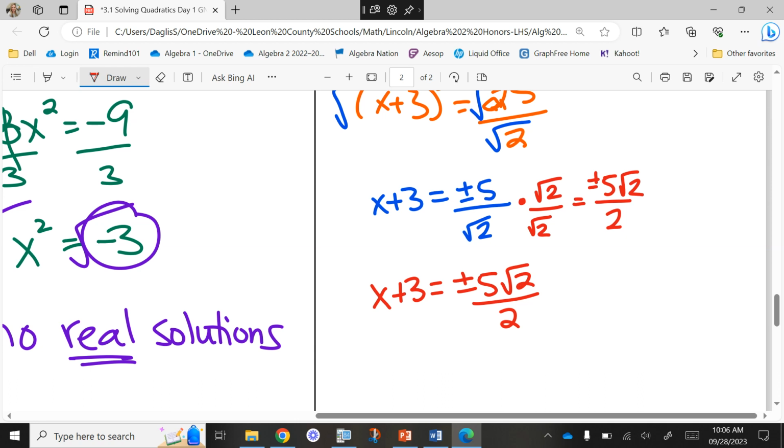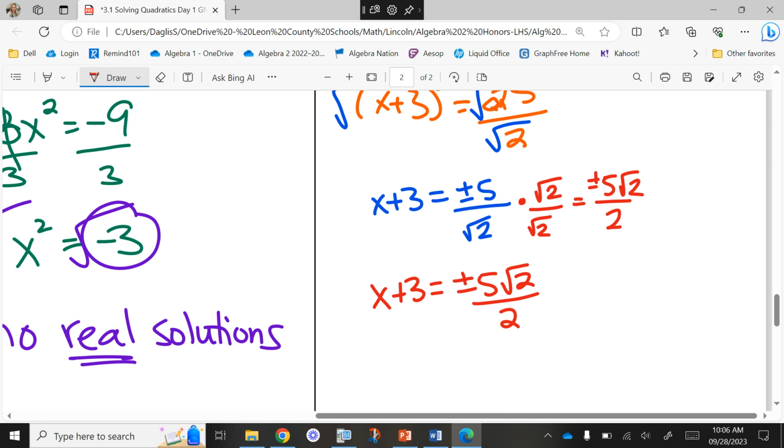Lots of Algebra 1 refresh. Hold on, let me finish the problem. 5 times the square root of 2 is just 5 square root of 2. Square root of 2 times square root of 2 is just going to be 2. So when you multiply two of the same radicals together, the radical just goes away. Okay? And the plus and minus that we need from square root of 4, it's already there. We have plus and minus in front of my 5, so you don't need to write it multiple times.